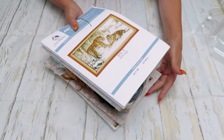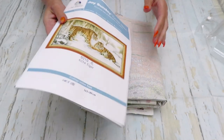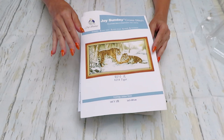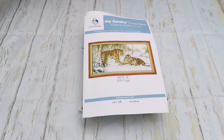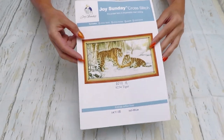So let's see what's included in here. There's a lot of product in here. We have, okay, let me show you. I put my camera a little bit further from me because the canvas is so big. I need more room, and I think it's still not going to be enough. I will have to figure out how to show you the whole canvas at once.